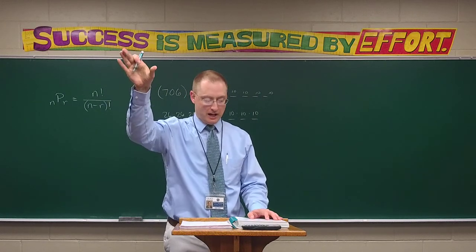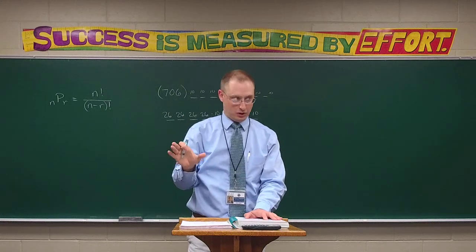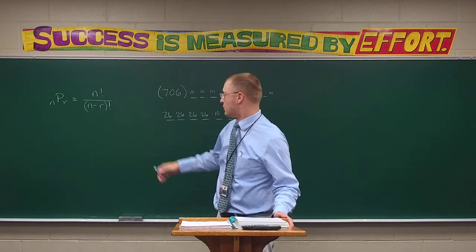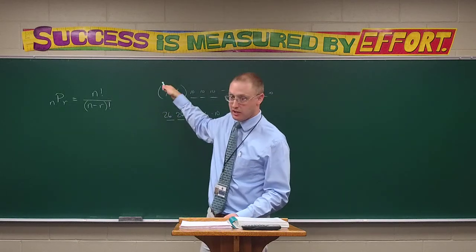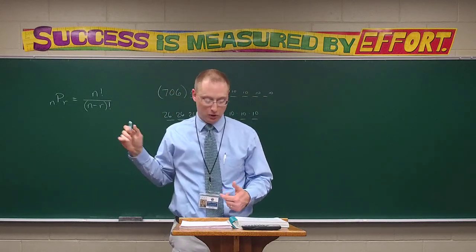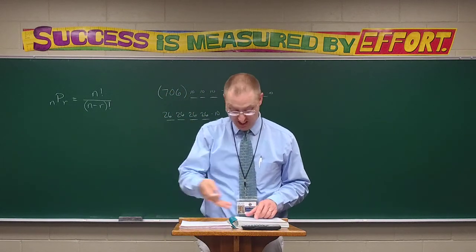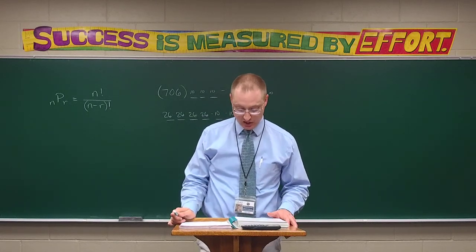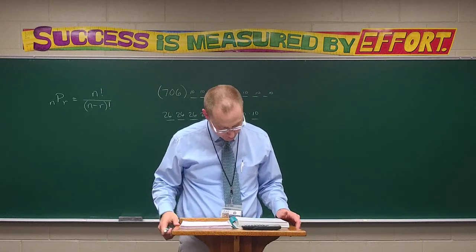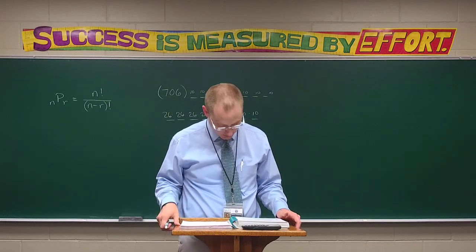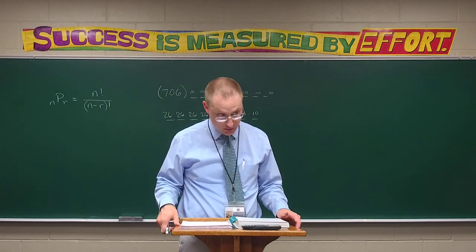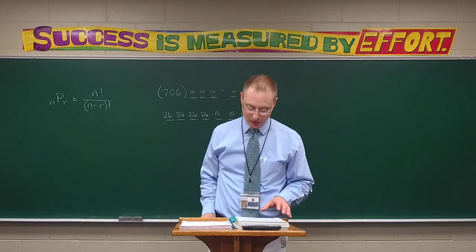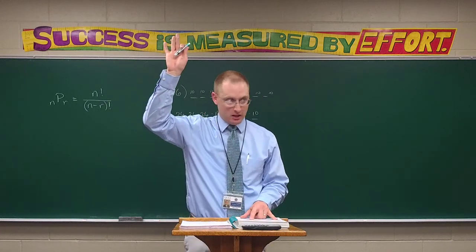Good. We're going to do 13 factorial over 7 factorial. And your calculator can do that. Or you could do 13, 12, 11, 10, 9, 8, 7 factorial, and then cancel the 7 factorials. But I think it's quicker to do it on the calculator. For number 10, 14 items taken 6 at a time. Genesis? Good, 2,162,160. How many had that for 10?